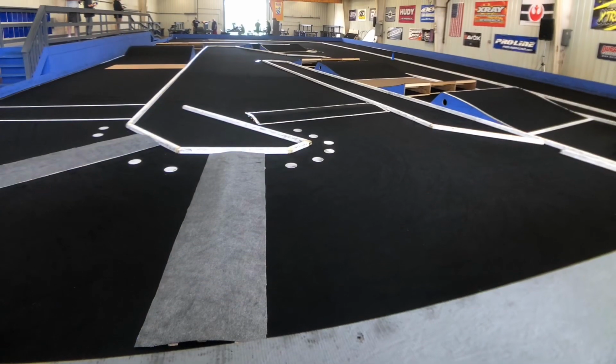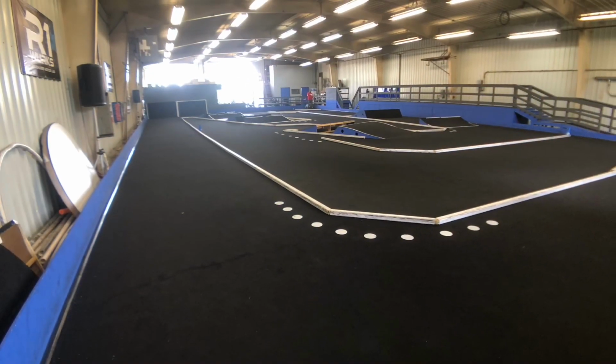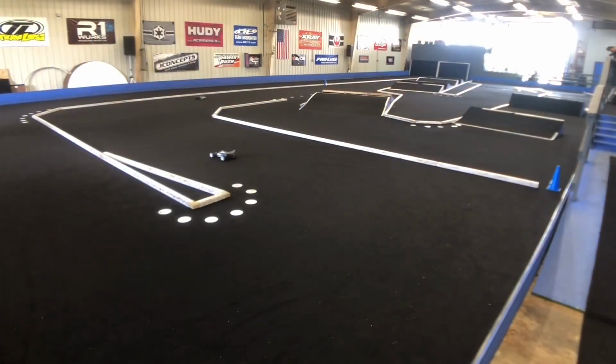But I wanted to make sure I got here and at least hopefully give anybody coming an idea what the place looks like, because I know the guys that had scheduled hadn't even been here yet. So here's how the practice looked, and I will try to get a few of these up on my drive home. I've had about 7 hours to get home, about 450 miles, or a little more than that, give or take. First, I've just got to figure out how to even get back to the expressway. So here's first up, and I will try to get the other videos up as I go.